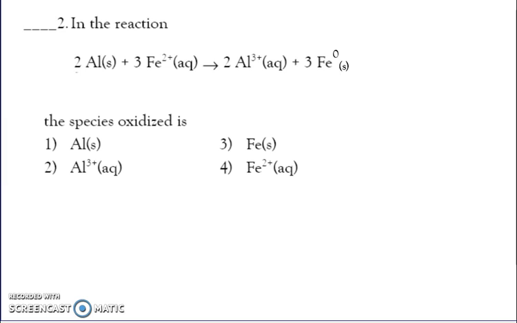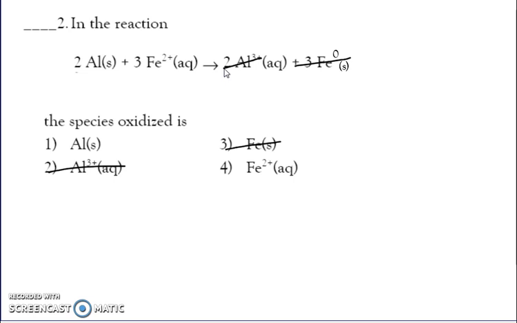Alright, in this one, we're looking for the species that is oxidized. First of all, get rid of the things from the product side. So this is not oxidized, and this is not oxidized. So you get rid of those right away. Zero, that's gone. Al3+, that's gone. We're only considering the things that are on the reactant side. Those are the things that are oxidized or reduced.